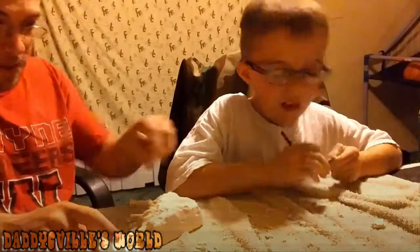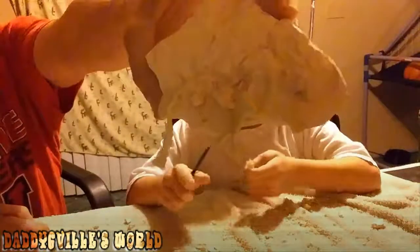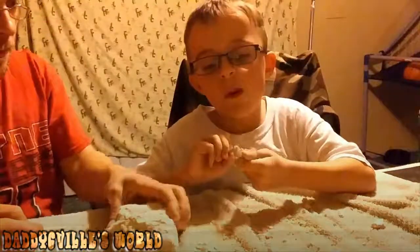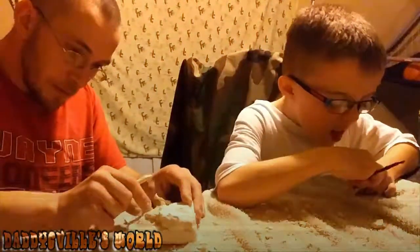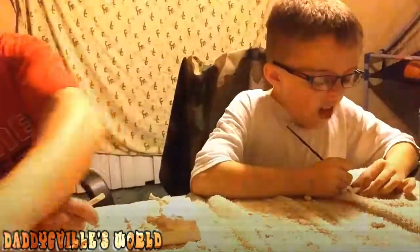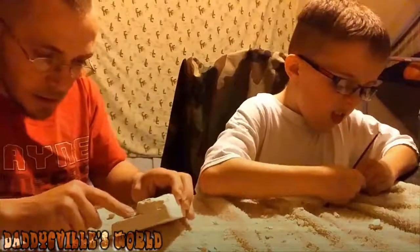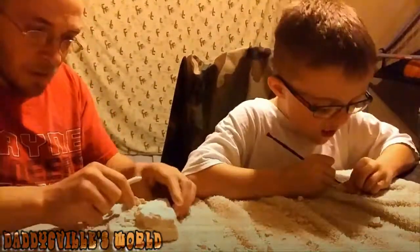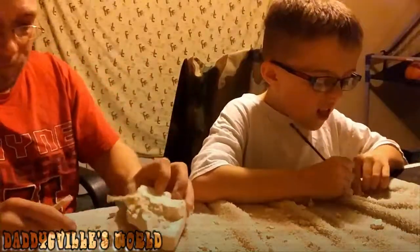There's some more pieces. Look at it. Oh. Daddy. Oops. What? This one will come out. Did this come out? Yep. It's a hip bone. And then here's like another spine or something. Looks like a leg. A little bit of a hip.